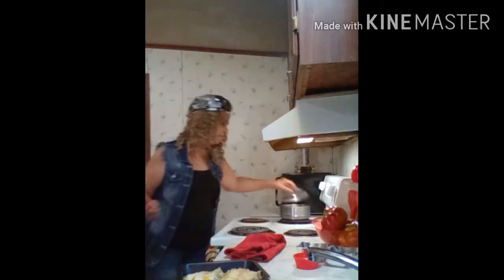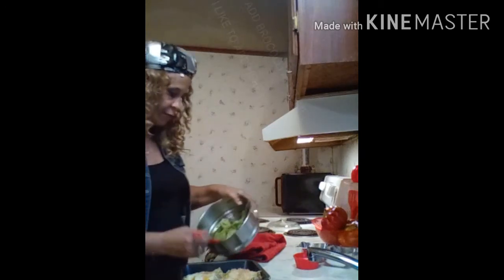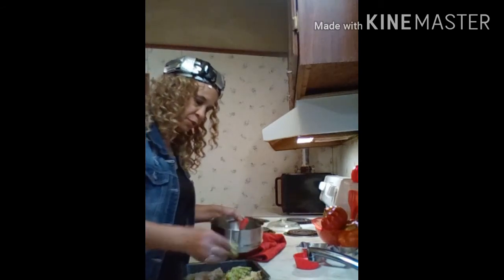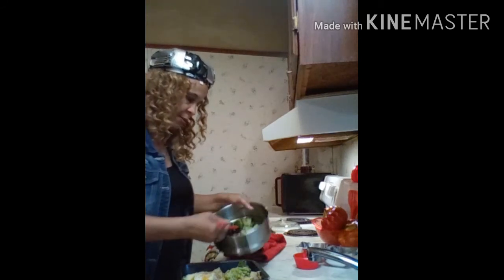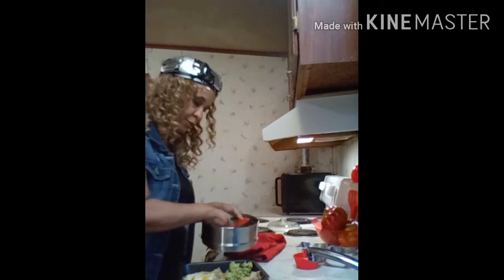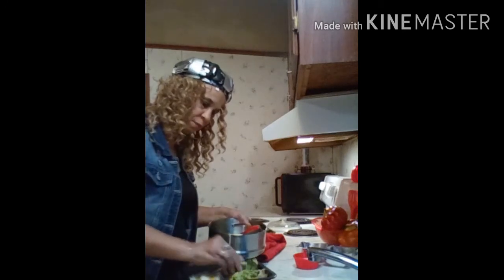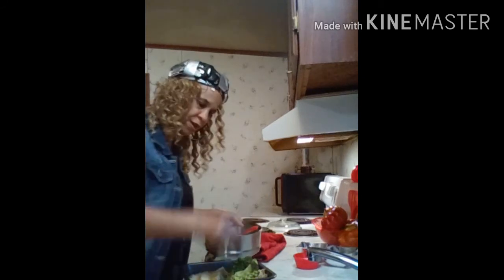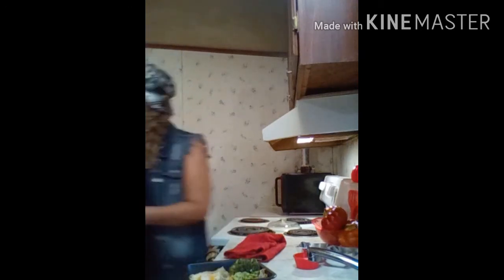But I also have, and I mentioned at the beginning, that I have broccoli. So I like to put my broccoli on right here. My broccoli already steamed, so you know it's pretty close to done. And that's going to only be on the stir fry one. That's all. And that looks pretty right there. Looks like little sunflowers. Really pretty.